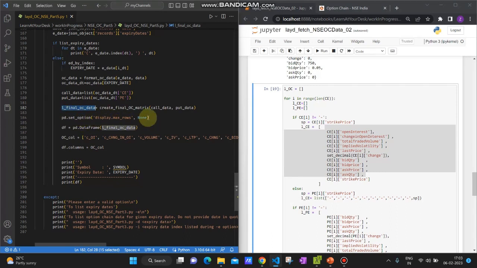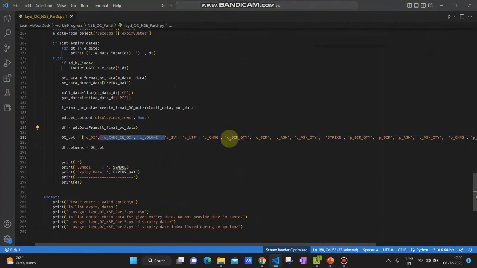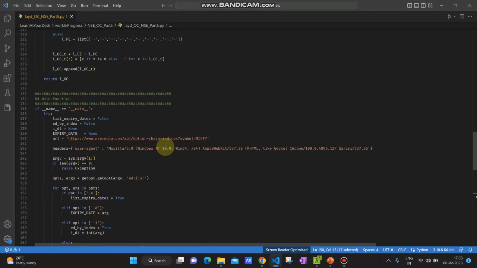Now you see that I'm putting this option so that Pandas can display the full rows in output, and then I'm creating a data frame by giving this list which contains all these values. Let me extend this with the heading, and I'm adding the heading in the Pandas data frame. Actually, this symbol is giving an error because I removed it here.